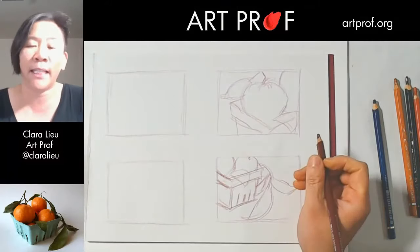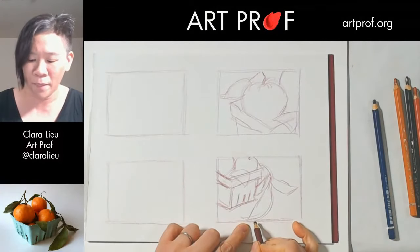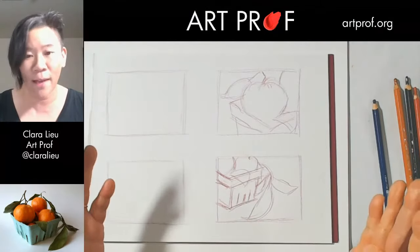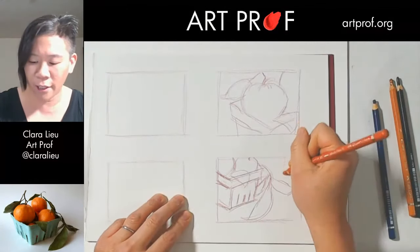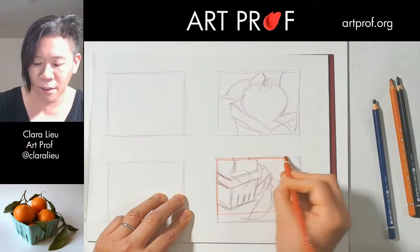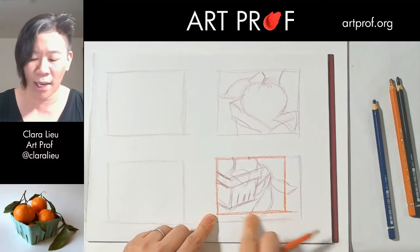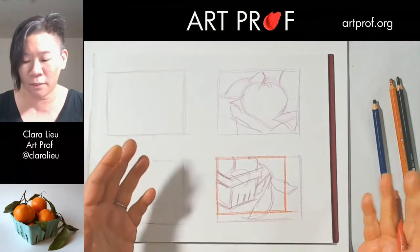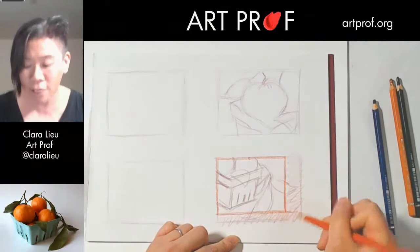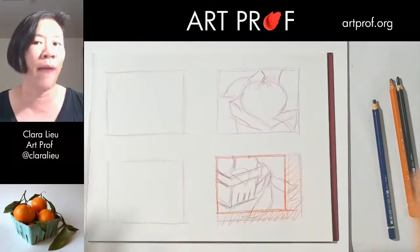We drew the rectangle to get started, but I'm noticing at the bottom there's a tangent — the leaf is pressing right up against the edge of the paper. So what I sometimes do is take a different color and crop in, redrawing the composition. Now the leaves go off the page, which I like much better. In the other one there was dead space, and here there was that tangent. These rectangles let you crop in more or zoom out — if you just draw a random grid it gets really confusing fast.